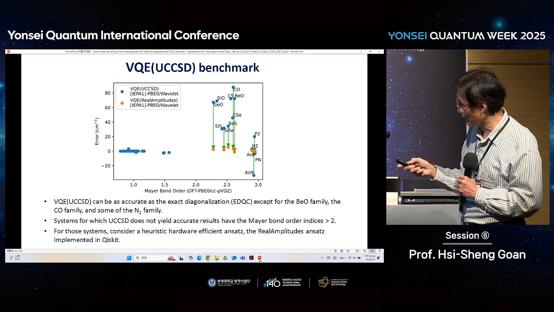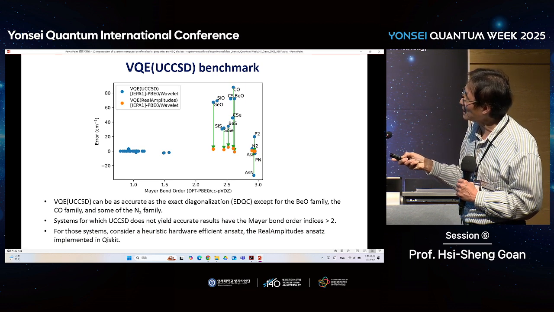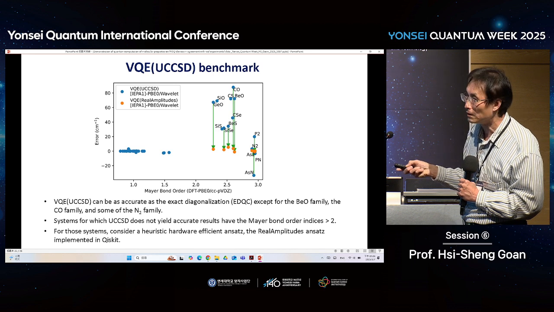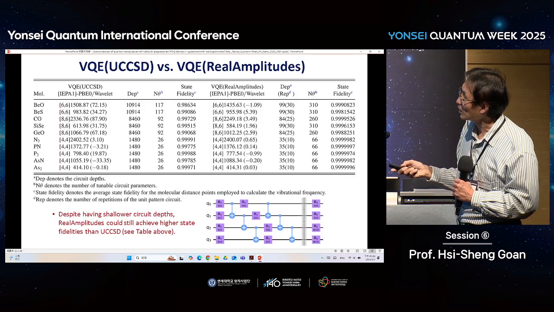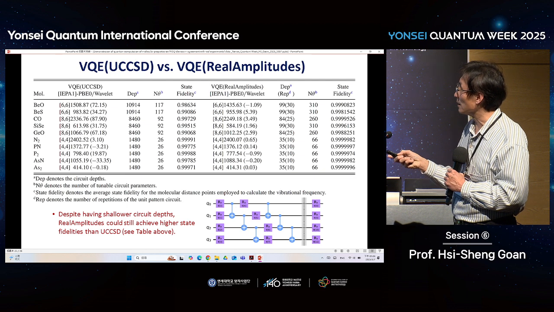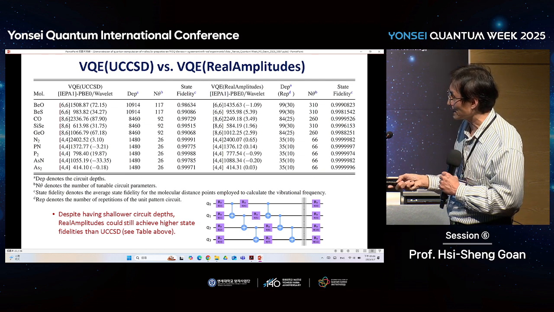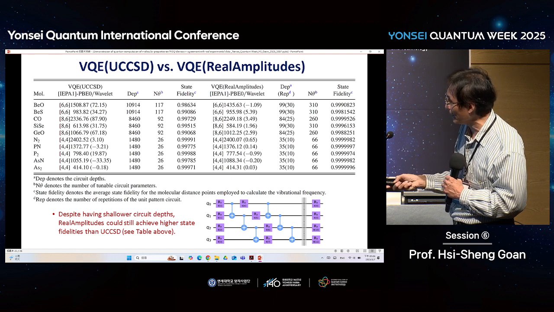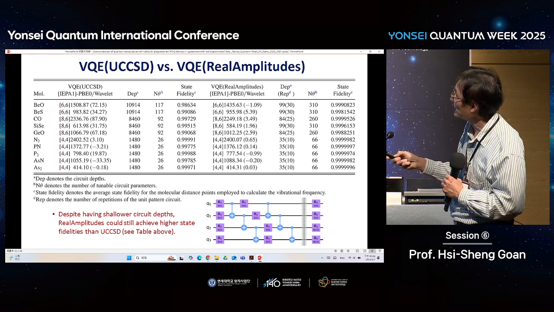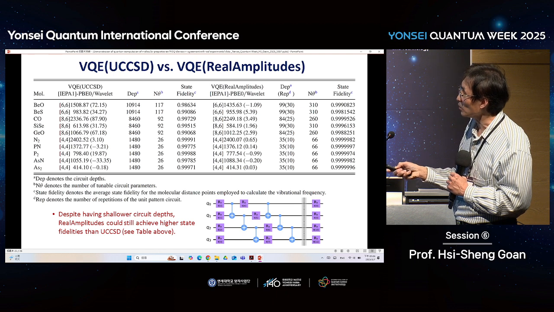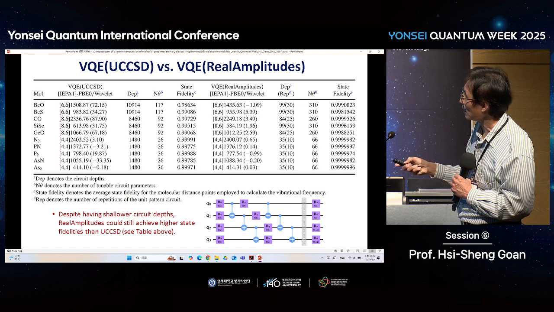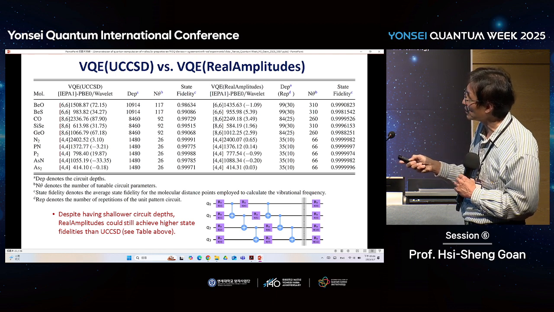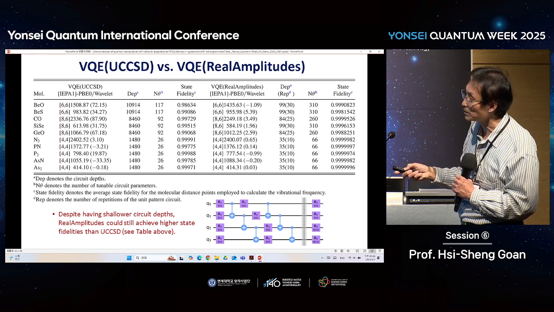So we run this using UCCSD. Then we find that some of the results are not good compared to experimental data. We think because this is numerical, so we went on to calculate this using the real amplitude ansatz. Here is the number of layers. This is the first layer. The number of layers you repeat is 30, and this 99 is the circuit depth. We found that within circuit depth 100, most of them can have results comparable to experimental data, and the real amplitude outperforms the UCCSD method for some of the molecules.